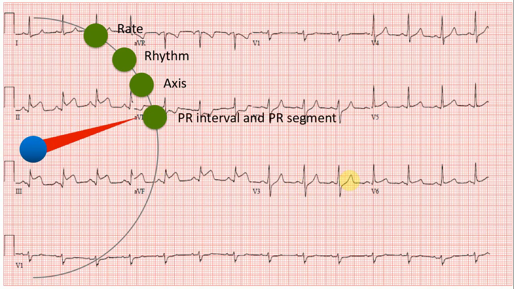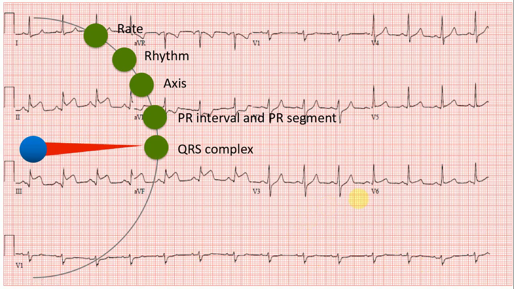After that, we will look at the PR interval, and we have already looked at the P wave followed by QRS complex. If we look at the PR interval, that is about maybe 4 small squares, which is about 160 milliseconds. That is pretty normal. And if we look at the PR interval before every QRS complex, it's pretty regular. There is no second degree atrioventricular block like Mobitz type 1 block. And the PR segment also is isoelectric. If we look at the TP segment and PR segment, pretty isoelectric.